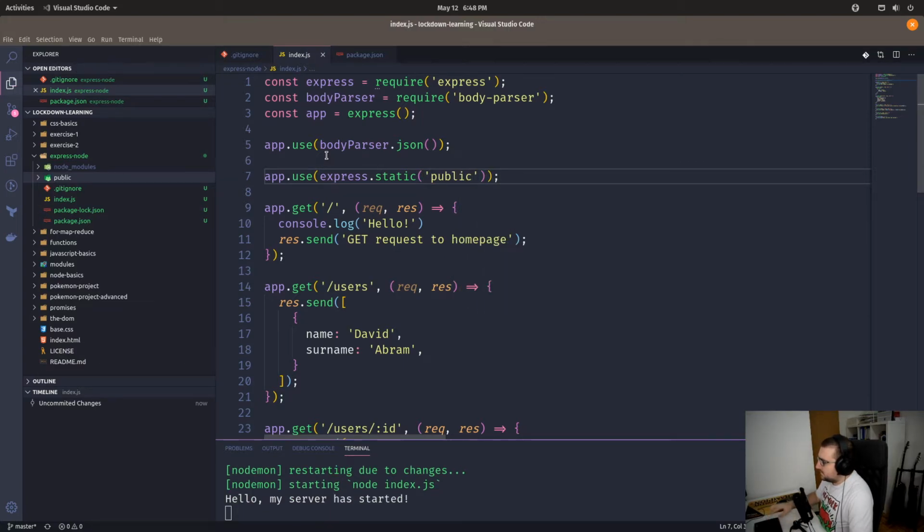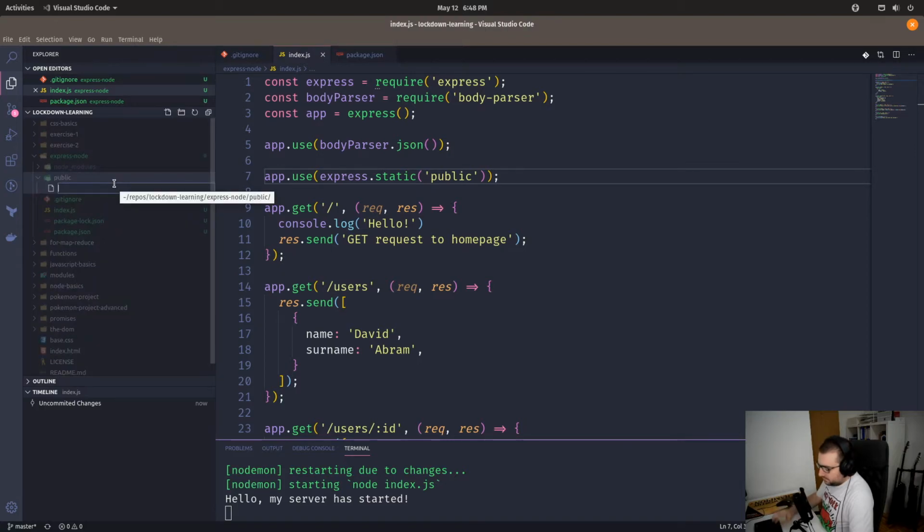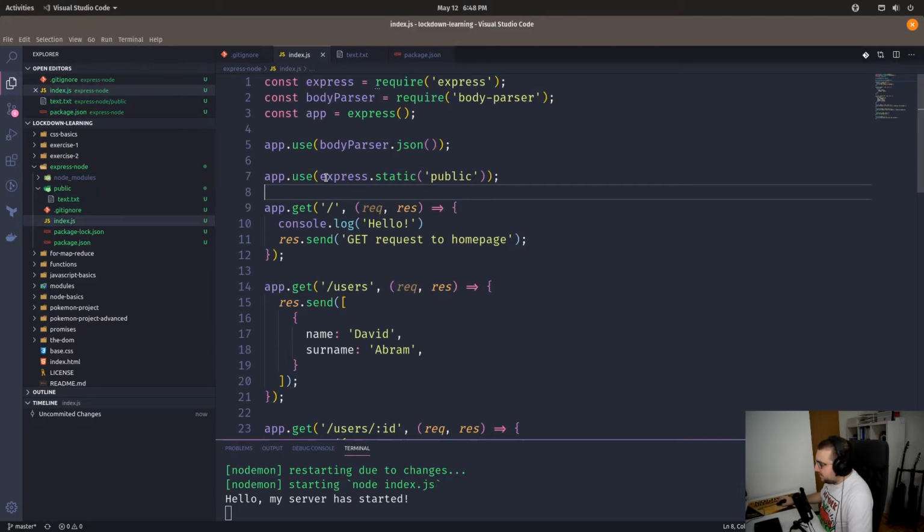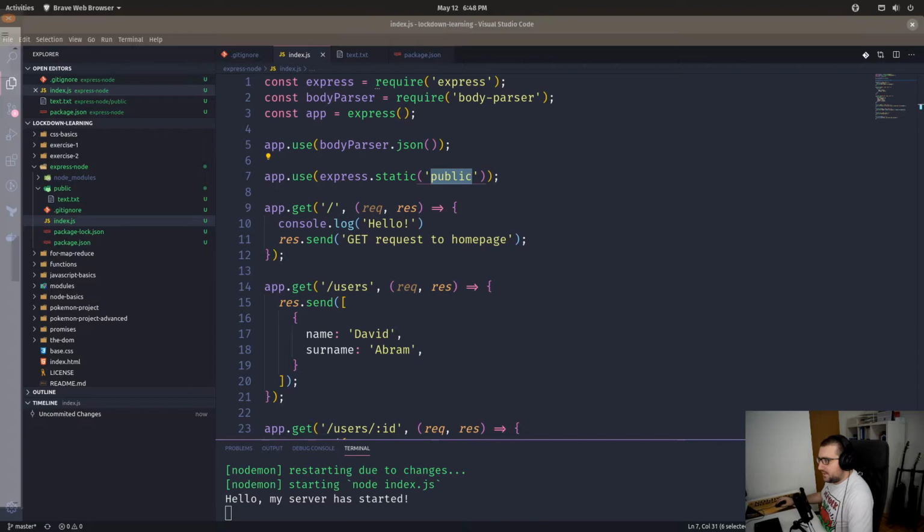What it does is it uses this folder and everything that's in this folder. So we can write a text.txt file with hello inside, and it actually hosts the public folder on our local server. Everything inside of the folder will be served for us to download or see in our browser.